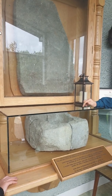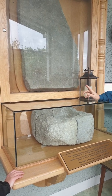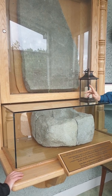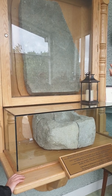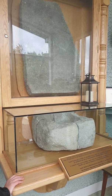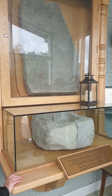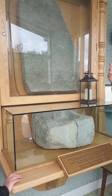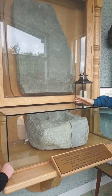So we would have had our early churches, we had Viking visitors coming to pay a few visits and to take what they could. We have a record of approximately 950 of Viking boats on Loch Corrib. The Vikings are very well noted for not being stopped by a bit of land in their way. They would have carried boats over land using rollers. So to say that they weren't on Loch Mask, they were around the period. If there was any riches around here, they probably would have taken them very easily.